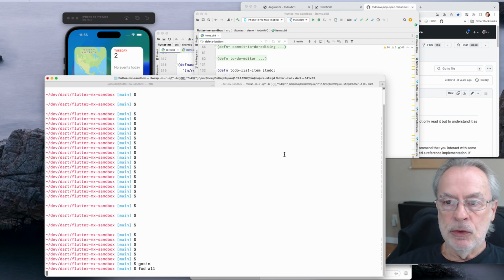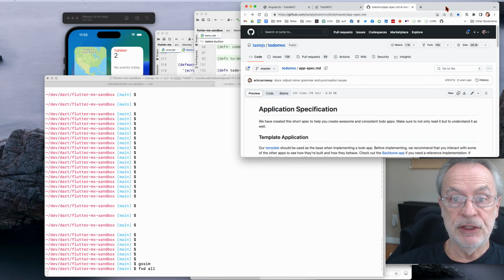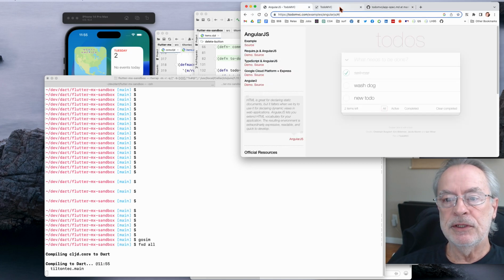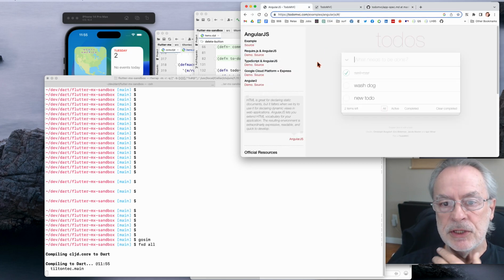And now, while that's going on, we can go take a look at the task I have to execute, which is I have a TodoMVC implementation, as every good GUI library does. And I left out a feature, and you'll see why. And the feature is specifically TodoMVC. If you don't know it, TodoMVC, this is their reference implementation in Angular.